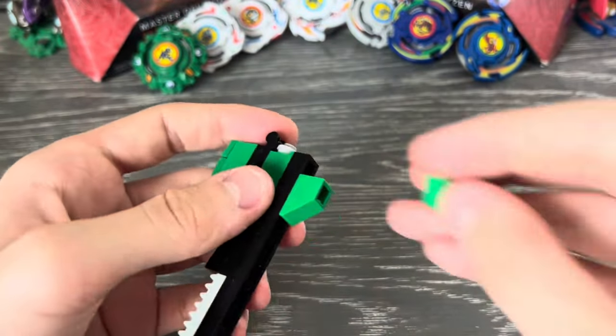Then finally we add another layer of bricks. I also have this configuration of plates — feel free to do that. And then to top it off, a layer of tiles to smooth it out, make it more clean, and give it a nice look. And there we go — we have our box which the ripcord fits in, and slides around quite nicely. Now we're just going to do the test launch. A common thing you have to do with launchers is to make sure you don't attach the Beyblade on all the way — you don't want the gap to be completely closed. Leave some wiggle room to make it easier to launch. You'll thank me later.